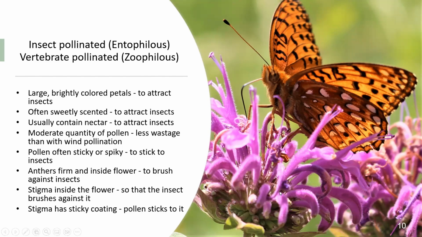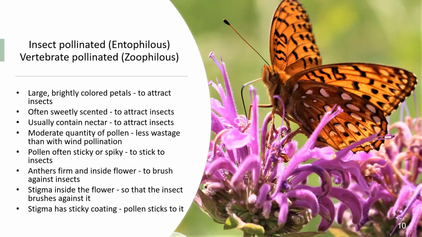Again, this flower is Monarda or bee balm, and this is a fritillary butterfly, and you can see the proboscis there very prominently sticking into the flower. And this is what I was just referring to. This pollinator has this proboscis, and some bees have different tongue lengths. And so there's some nectar that some species of bees can reach and some that other species cannot reach. And so they tend to co-evolve with the flowers that they're attracted to.